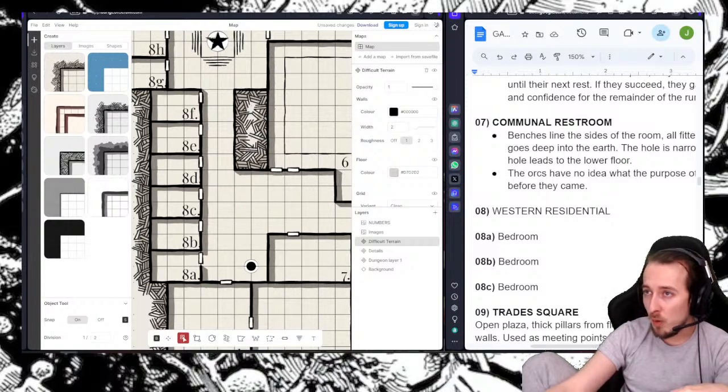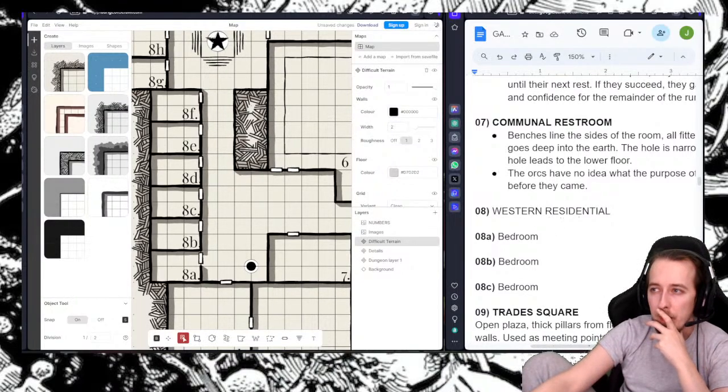But I do want some details. So I do want to roll for some details. I want to figure out what's going on in here. It's not really a room, it's more of an open space.